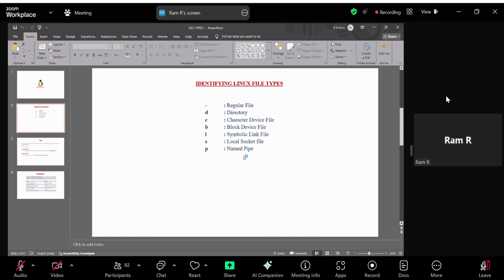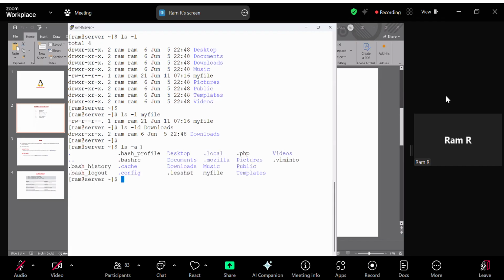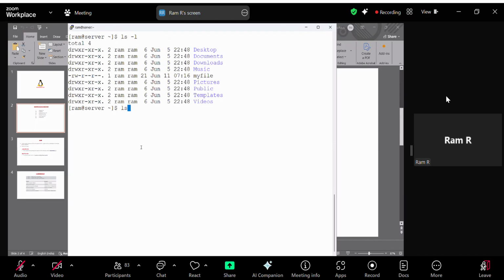Okay, right. So here we only have two types of files. One is the D option, another one is the hyphen option. But in future, I will introduce them one by one. No worries. Right. And the next very important thing, what is meant by ls -l? You know that ls -a means hidden files and hidden directories. ls -l means long list format. Only ls means a simple output, listing file and directory contents.